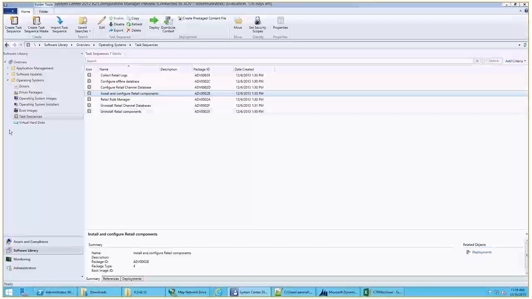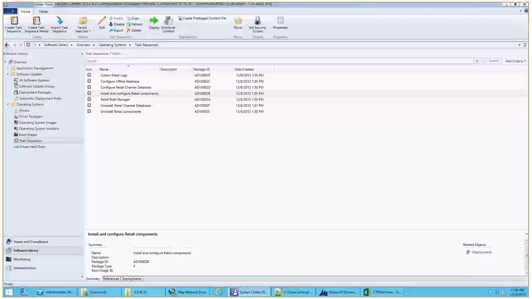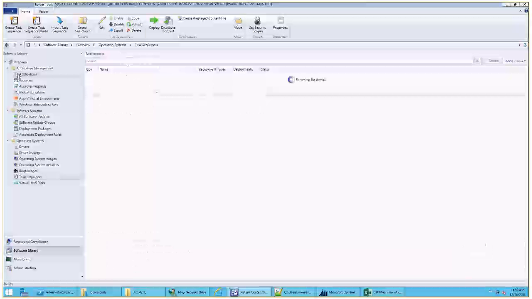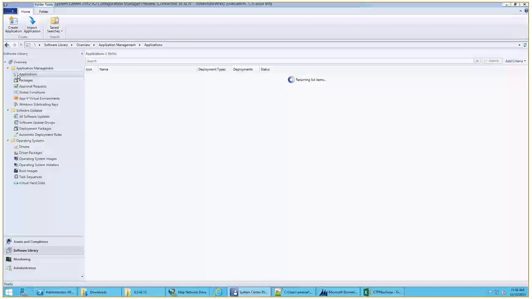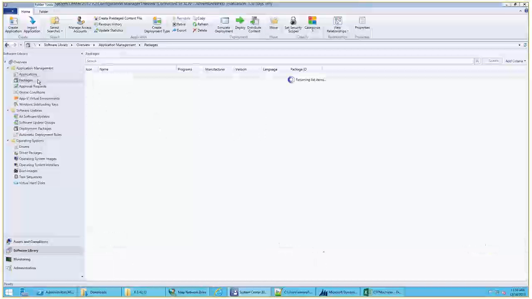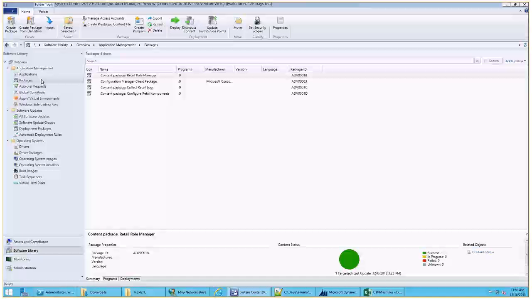One thing to keep in mind is, if you are familiar with Configuration Manager, or even if you're not, you may come across standard applications and packages in the Configuration Manager console. So all of these were also created by the initialization command.